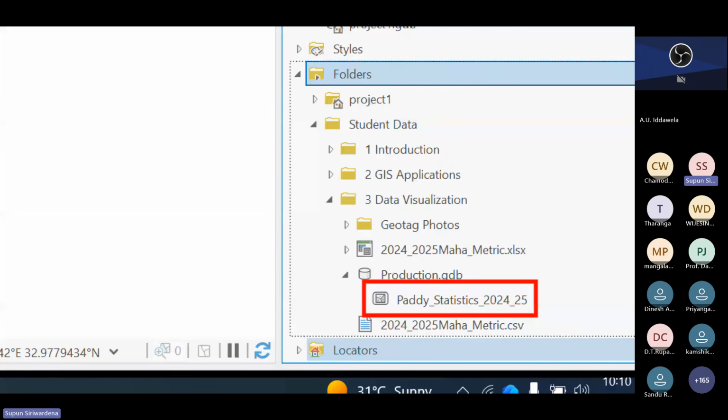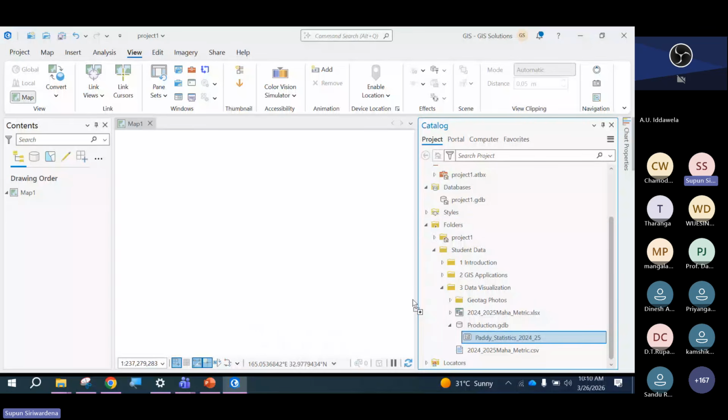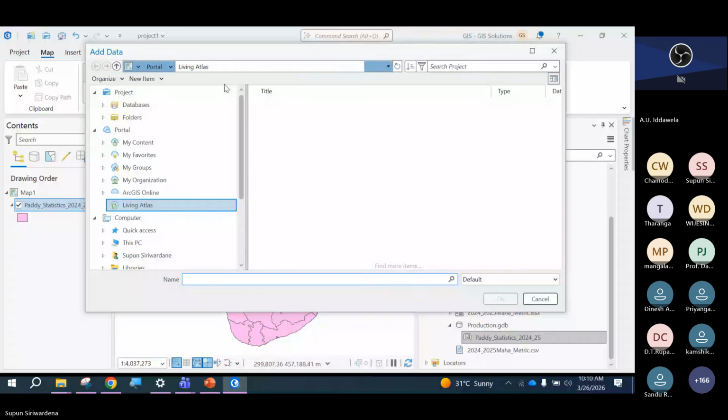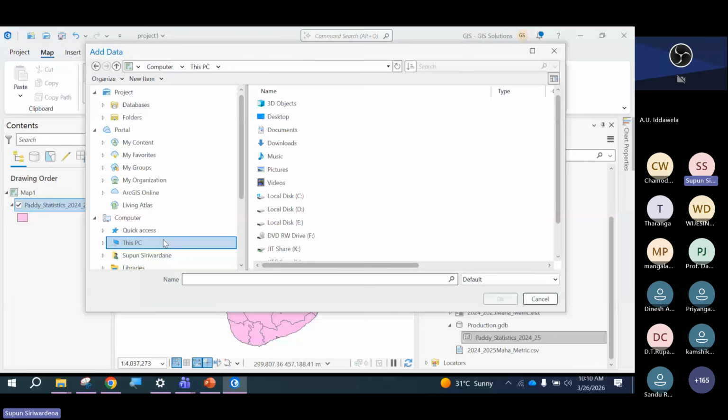You can drag and drop this data. The same way you can add the data from Add Data button. Here also you can add data. You can go to this PC, desktop, and then you can navigate and add the data.